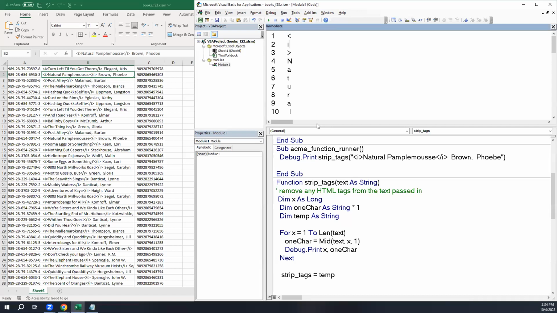So we've got to have some way to say, when we look at this character right here, we need to know, not by looking at the I itself, that this is inside of a tag. And so we're going to ignore it. Because it's inside of a tag, we're going to ignore it. And when we get to this one, we've got to know that it's outside of a tag, so keep it. It's the same thing we're doing with numbers only, but with numbers only, we could look directly at the character and know if it belonged or not.